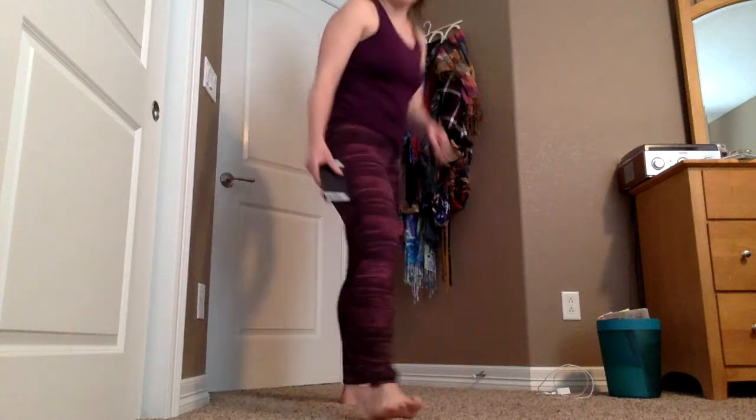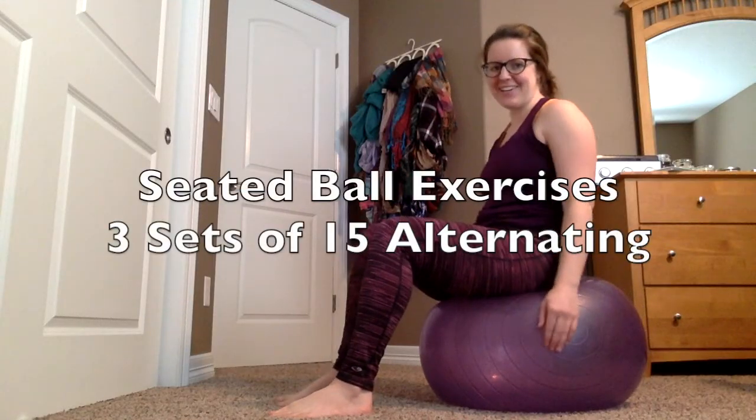Nice job so far. If you're finding 30 seconds is a long time, go ahead and take out your own timer and time for however many seconds works for you. That's totally okay. Okay, great job. Okay, go ahead and get your ball out and find that seated position where you've got your 90 degree legs the best that you can, your shoulders down and relaxed, and your abs engaged.